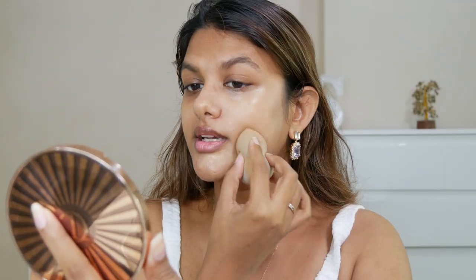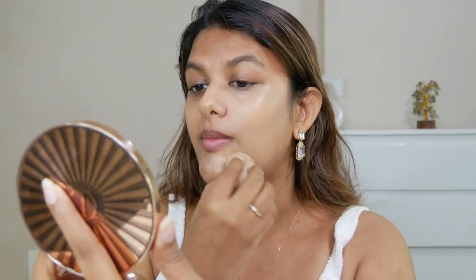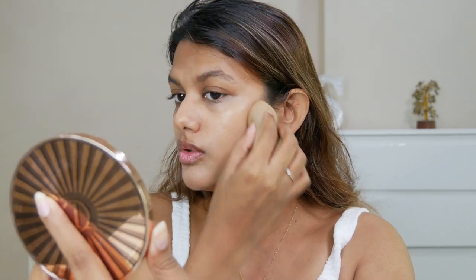It's fragrance free, though it does have a slight chemical-like fragrance, so if you're sensitive to that you might pass on this. I'm applying it to one side of my face to see the coverage — I was pretty surprised by how much it had on my hand. After blending, I'm really surprised: the coverage is mind-blowing for a skin tint. It gives a natural luminosity rather than being overly dewy — more of a healthy, clean skin finish.